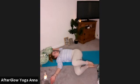So we're going to take a deep breath in. We're going to hold all the oxygen in our body, renewing our muscles. And then you're going to exhale, let the body be heavy. Inhale deeply through the nose. Hold the breath at the top. Relax the shoulder blades. Exhale, release. 2 more deep breaths at your own pace.